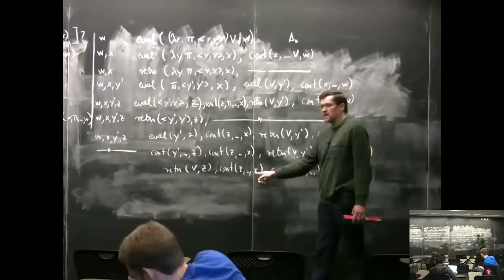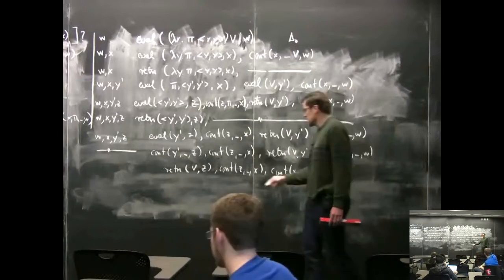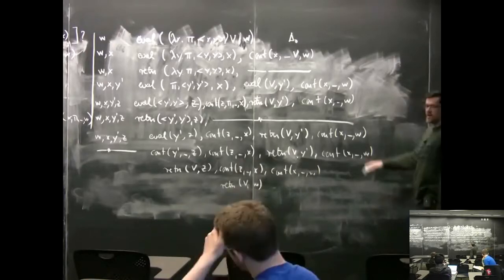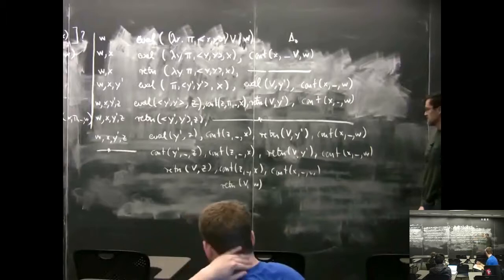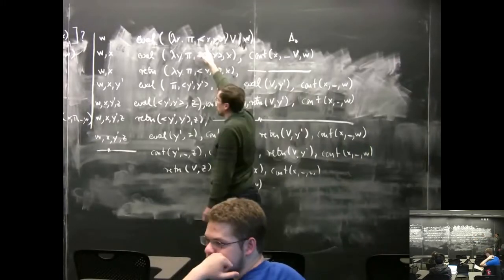Okay, so this gets forwarded to x. And what happens after that? It gets forwarded to there. And so after 2 steps, we just have return v to w, right? Which is what we wanted. I just wrote it 2 lines too high. Okay, so we have a single thing in the state.